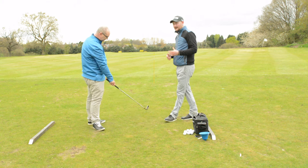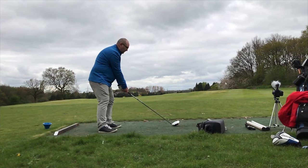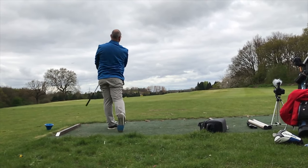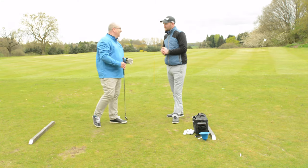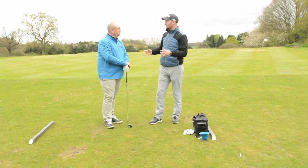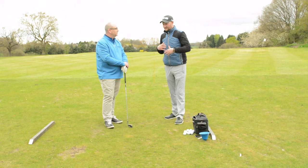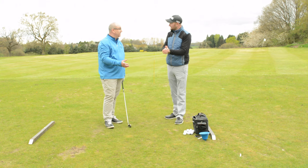We're going to put some shots up of driver as well. The big thing we saw with Dave's driver was that it did start to move aggressively right. I'll put a before and after up here now. Do you think it's going to help? Yeah - if I apply the same thing as what I've just been doing into that big stick, I'm hoping I'll even get some draw. With the driver I never see a draw. We might see some different shots now. Explaining to you that we wanted to see some go left - straight left wasn't a bad thing. The first few went left and it was a bit like 'oh gosh' - but understanding that's what we want, because we've changed that face relationship. Trying to close that face up a little bit before you get into the strike, so we're aiming over that way.